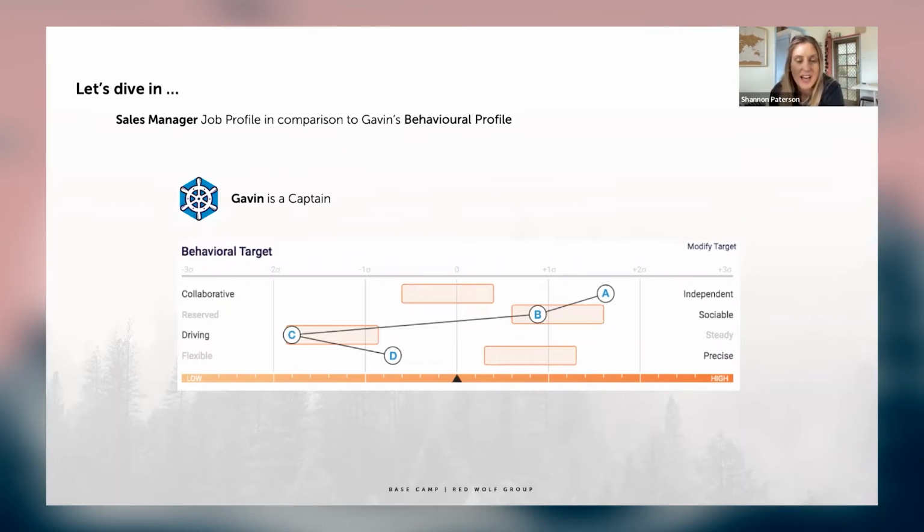But I'm keen to ask if anyone. So obviously this job profile has already been done, the orange boxes that sit in the background of his behavioural profile. Can anyone take a stab, a guess at what that profile might look like, based on any profiles you might have seen in the past, the job profile? So that profile being high A, high B, low C, and a slightly higher D.